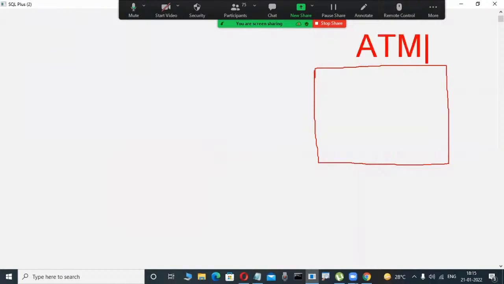Now check out this scenario. This is an ATM machine, for example. Just one scenario I'm telling. What is my balance in my account? 3000 is the balance. Observe here, my balance is 3000, for example.